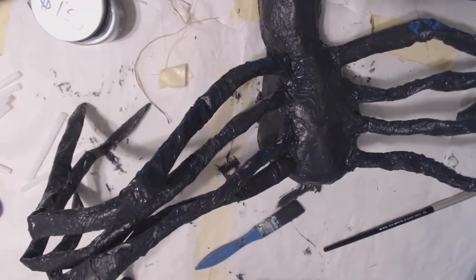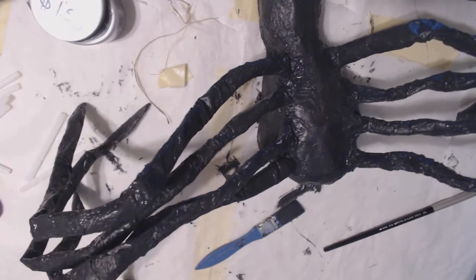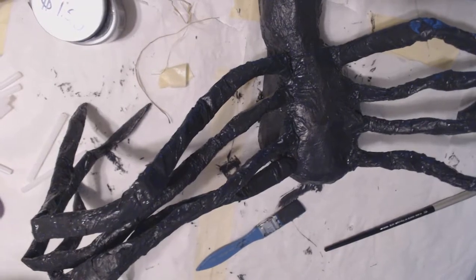No, you can't get up here. Mama's got paint all over her. It's dark paint too. Go catch some flies. Go catch some flies. Go on.